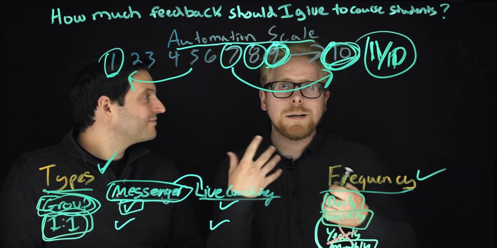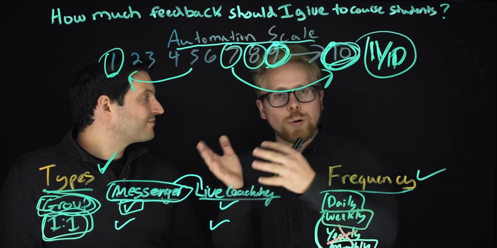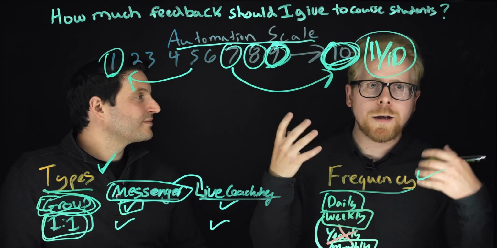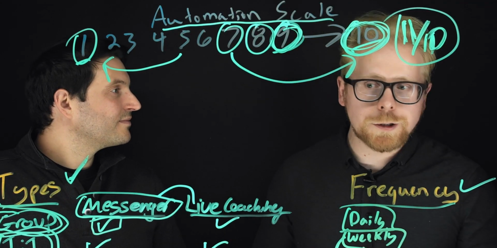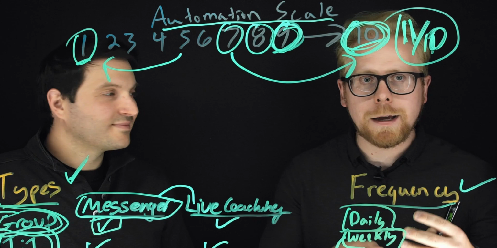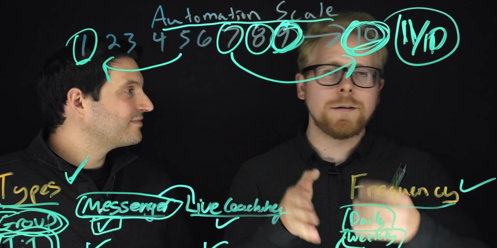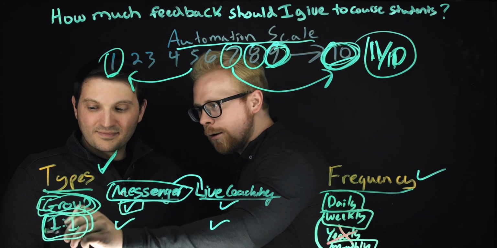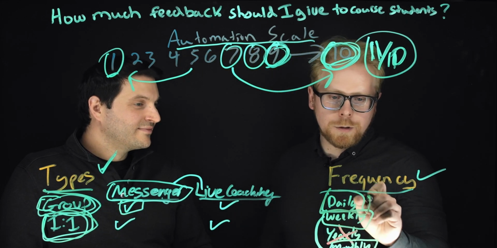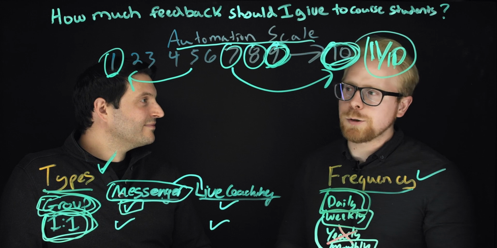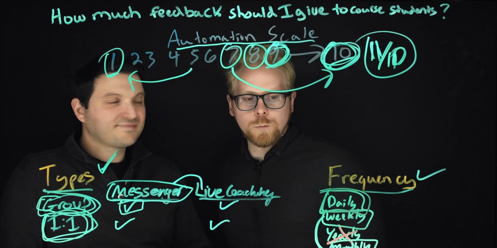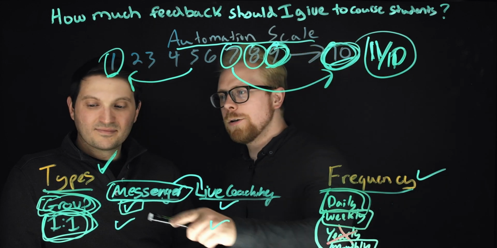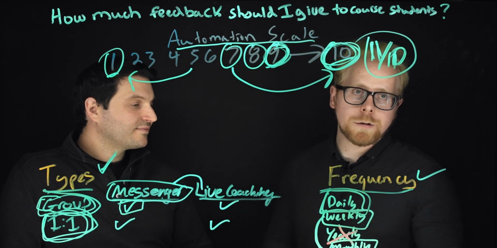So what you really need to figure out too is your product suite. When you figure out your product suite for your e-learning program or your online course, you can have different feedback mechanisms within different products, and you can charge more as you get closer to the one-on-one and you increase the frequency. That's the other thing, you can charge more for one-on-one and much higher frequency. You can charge less when you're looking at group and much lower frequency.